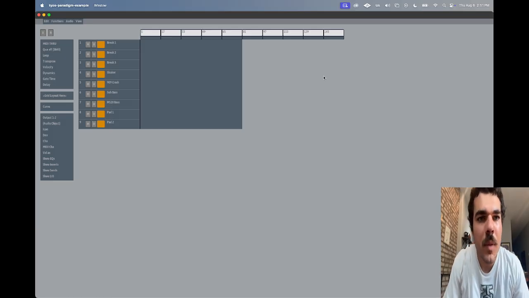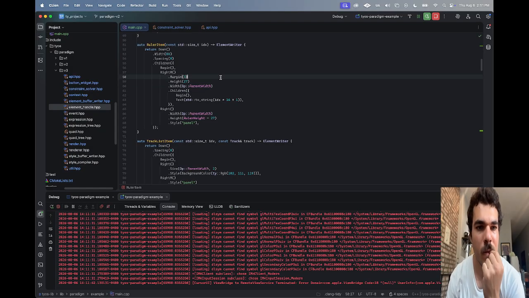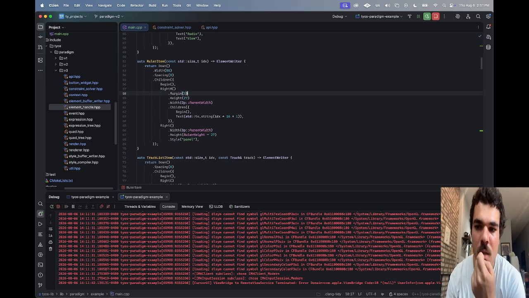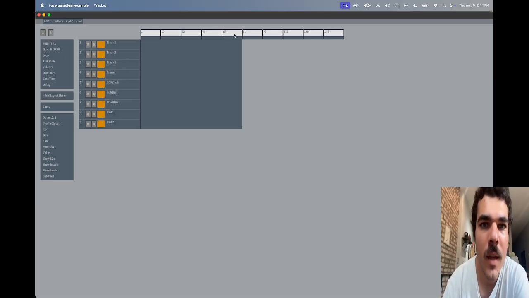Okay, but because it inherits, see, this is where style inheritance gets annoying, where it's just like, I don't want it to inherit anything really except for text color.